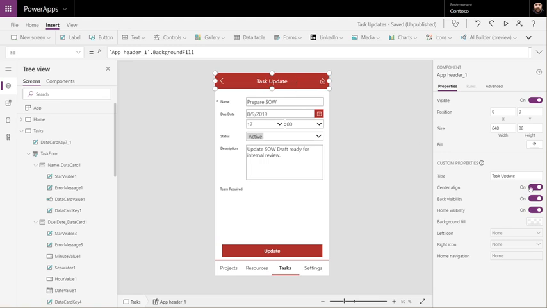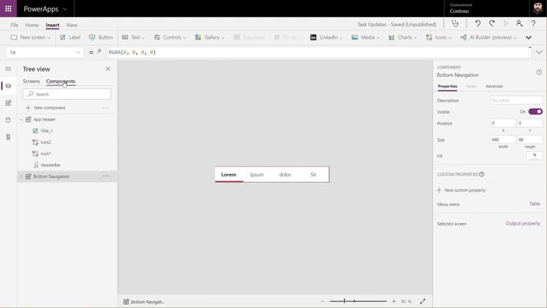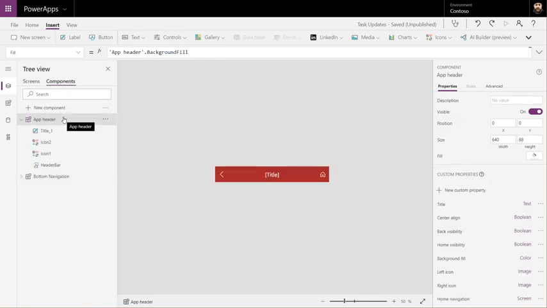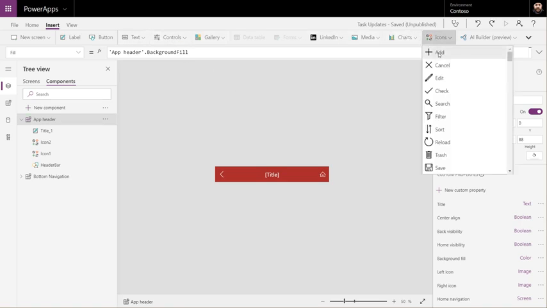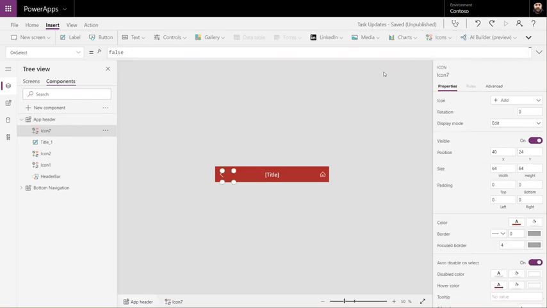While this made creating my app simpler, it also makes maintaining the header easier. Now I'm going to add a help icon to my header, which I want to display on each screen. To do this, I return to my component, which acts as the master for any changes I'd like to make. I can quickly add another icon and tweak the styling in the same way I would in a Canvas app, with fine-grained control over the look and feel of the header.